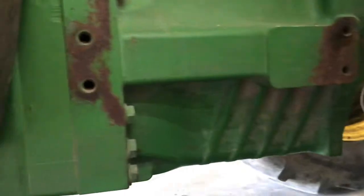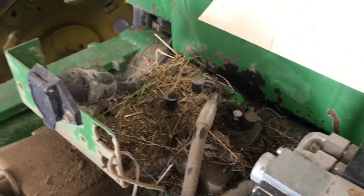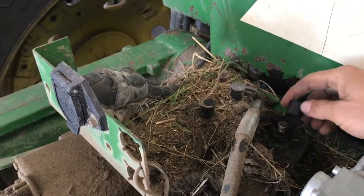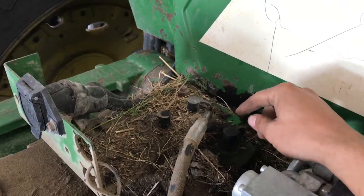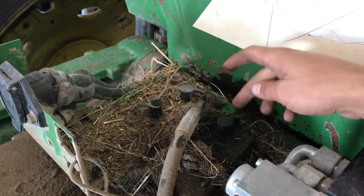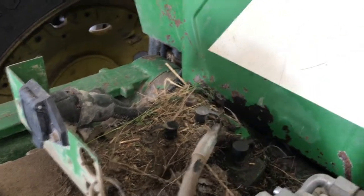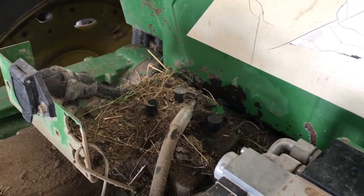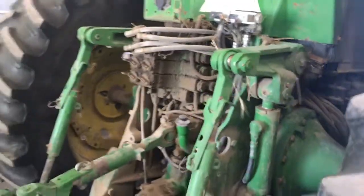So those are the four basic pumps — that's a rundown on how these hydraulic systems run. On the 100 series — this is an 8100 I have sitting here — the top back here looks different. These two here are your primary and your charge pump, or your pilot and your charge. You can tell very quickly which is which by the amount of pressure coming out of them. If you have any more questions, feel free to ask.